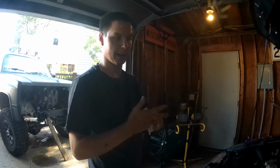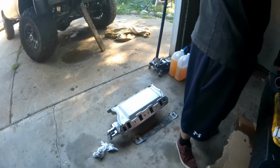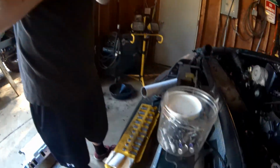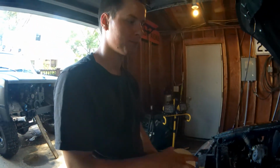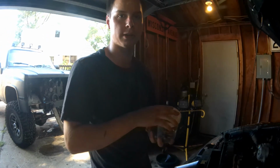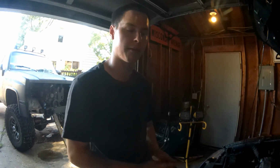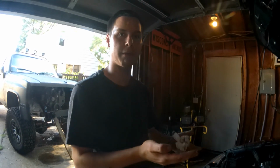Alright guys, so we got the intake manifold off. We determined that the root cause was the bolts for the intake manifold coming loose. So now what we're going to do is carefully try and take the intake manifold gasket off, and look at the compressed parts of the gasket and see how wide the compressed part is to make sure that we are having good seat contact between the cylinder heads and the intake manifold.